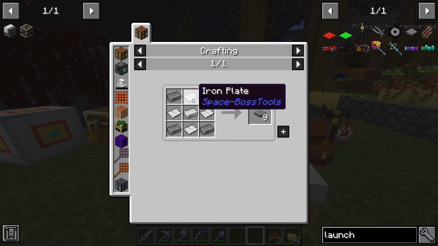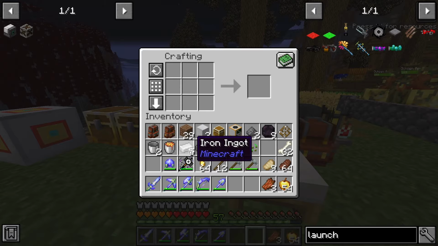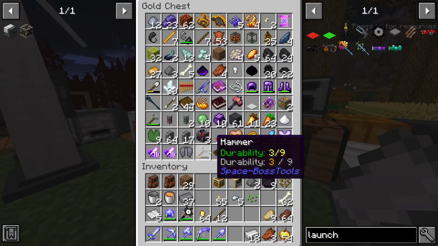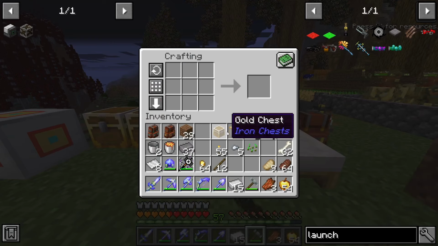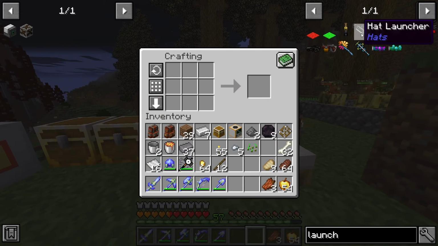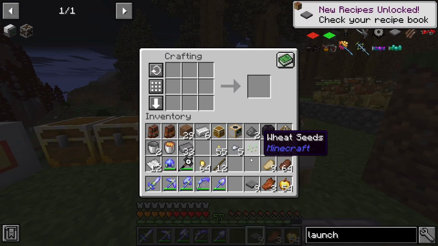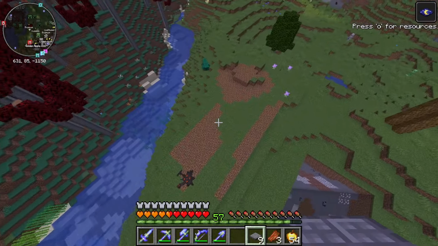Yes, rocket launch pad. Iron plates. We can do that. We need quite a few iron plates. Oh, that is okay. Let's use up that. Get another hammer. Use up that. A hat launcher? That sounds awesome. One. I think we just need 9 for a 3x3 platform.